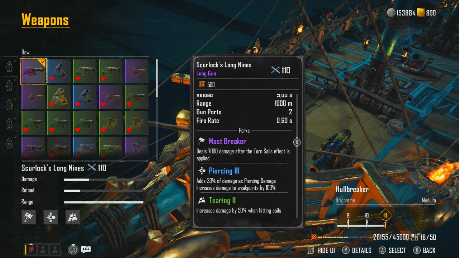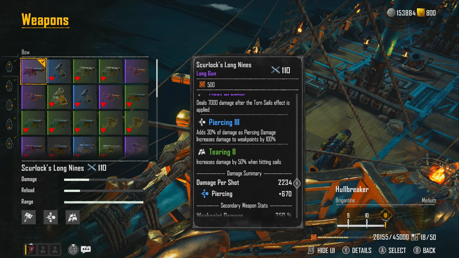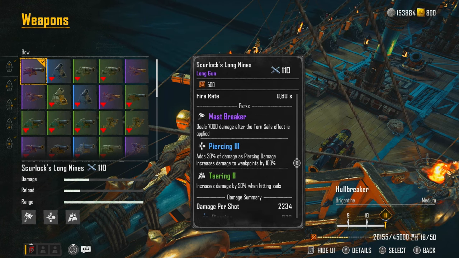So for one, that's great. It's got piercing 3, so it's obviously got more damage to weak points, but it's also got tearing, so increased damage by 50% when hitting sails. So yet again, perfect for a ship that's either escaping you or behind you. Because if they're behind you, you want to be tearing their sails as much as possible to make them drift further and further and further behind you.